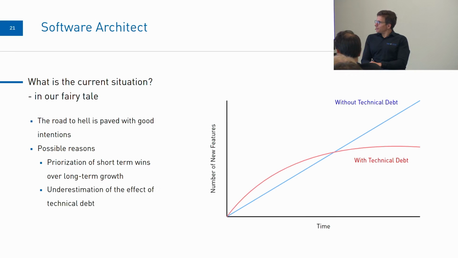And the other part is, there are good reasons to go into technical debt. At the beginning, if you look at this graph, you have on the x-axis the time, on the y-axis the number of features, in blue the development time without technical debt, and in red with technical debt. At the beginning, you're much faster. And if you're a startup and you need to meet some criteria, that's totally worth it. There are good reasons to go into technical debt if your company doesn't survive otherwise.